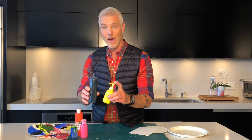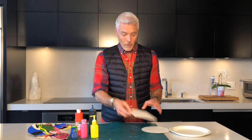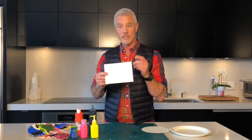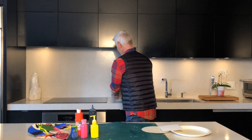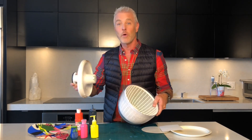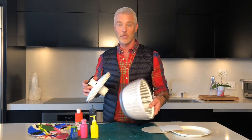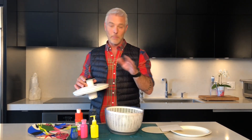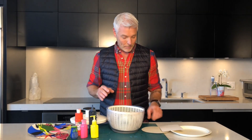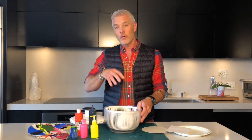I had some pump bottles — doesn't really matter. Then we're going to need some paper plates, or if you have thick card, just cut it into small squares. Now the star of this project is the old salad spinner, and I'm sure everyone has these kicking around at home. Don't worry, you're not going to ruin your salad spinner — I've used this hundreds of times, you just wash it out, put it through the dishwasher. Because we're using water-based paints it's really simple, and the cool thing is you don't have to be artistic at all because the centrifugal force of the salad spinner when it spins creates the art.